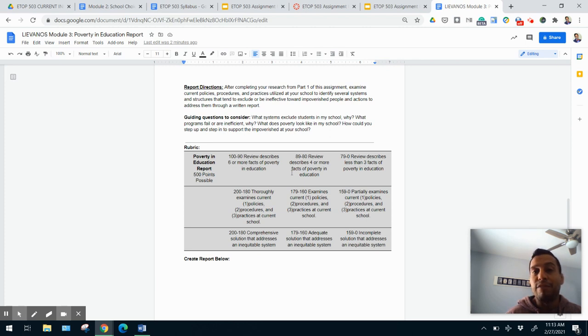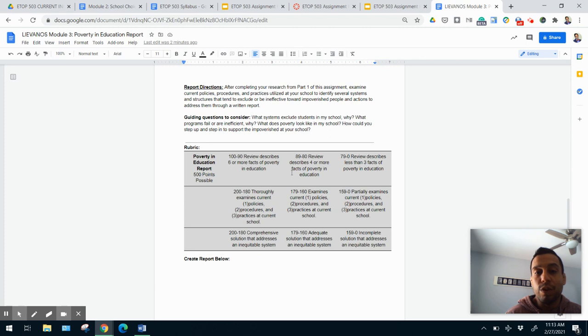Procedures could be a lunch procedure. If a student doesn't have money to get additional items for lunch and they're limited to an option of just a basic lunch, possibly, and we've seen this in the news, maybe a cheese sandwich is provided to them as opposed to healthier or better options for them that they just don't have the money for. That could be a procedure that's in place.